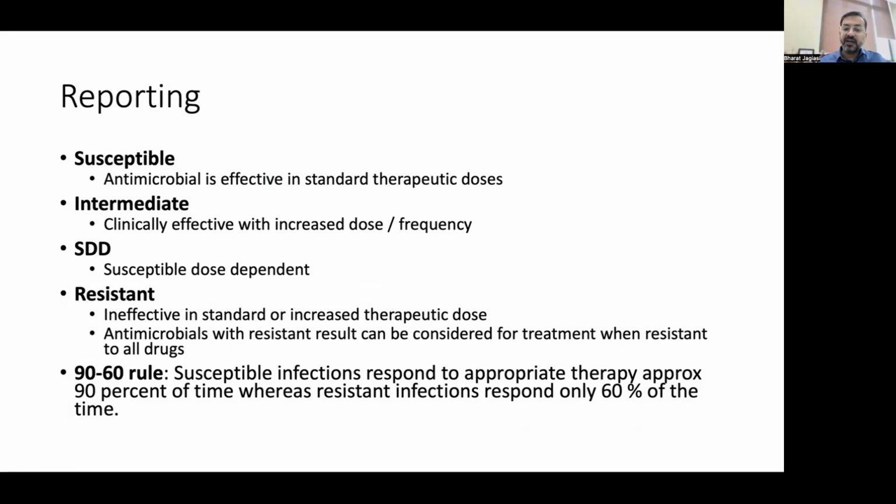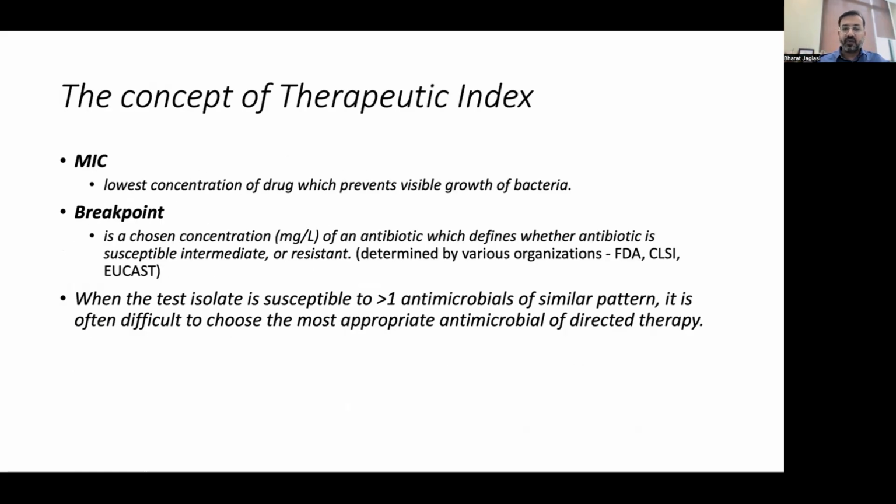This is the reason why, when there's a PDR, we can consider using antimicrobials flagged as R. Of course, looking at the PKPD, in those situations we may have to combine therapy, use dual antibiotics or different doses, but that is a different topic altogether. Here we are just trying to understand what these terminologies mean and how we can interpret and utilize them in the clinical situation. Now we have to move towards the concept of therapeutic index. To understand the concept of therapeutic index, we need to know what MIC means, that is minimal inhibitory concentration.